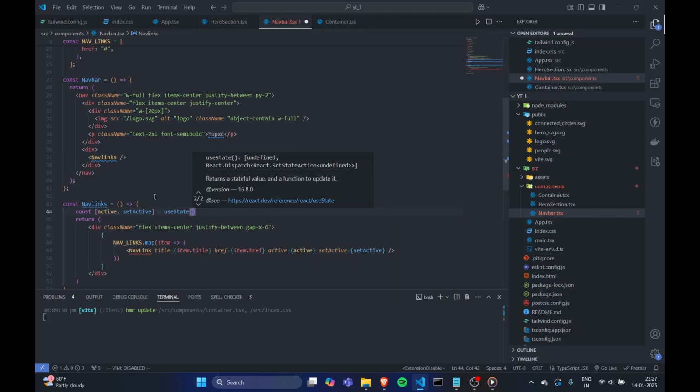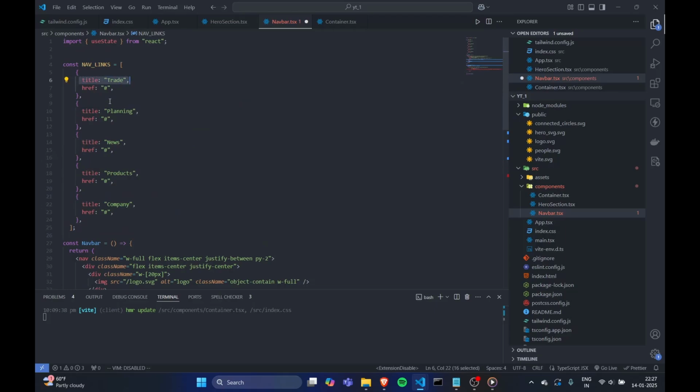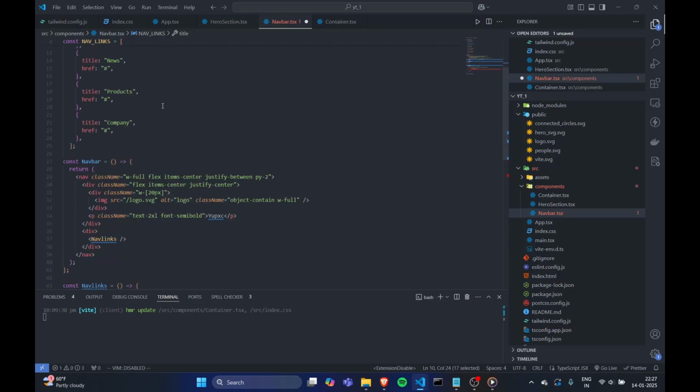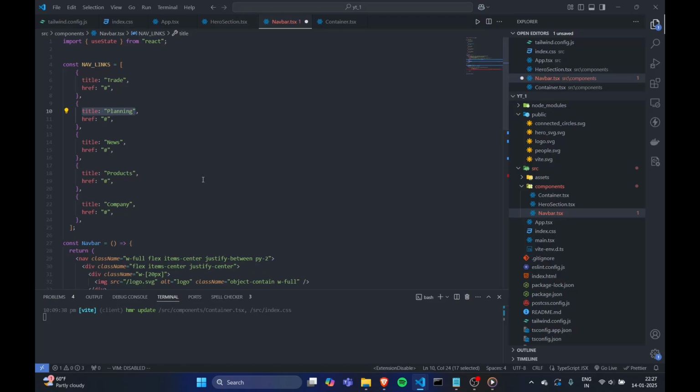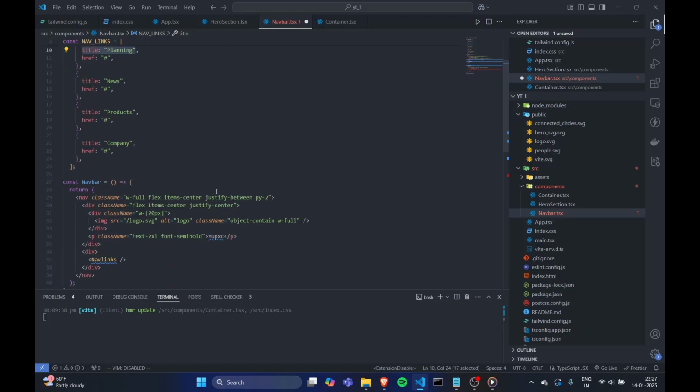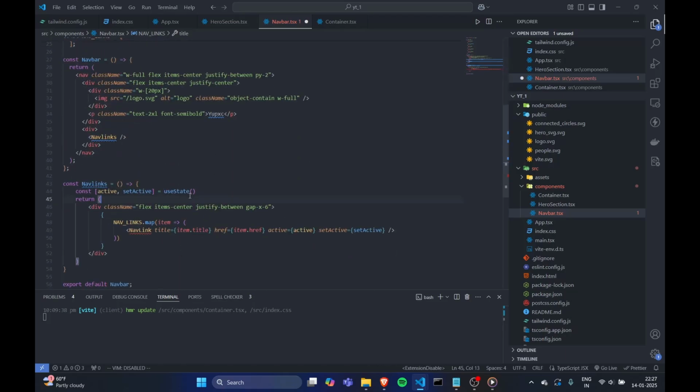And so basically in the state I want to store the title, which will tell us on which current nav link we are on. So the type, we can make the type to be a string, but to be more specific, what we can use is a type of operator, type of nav links, but type of nav links will be an array.